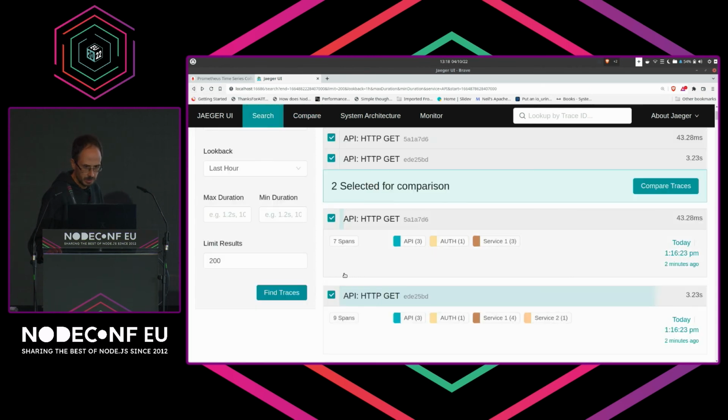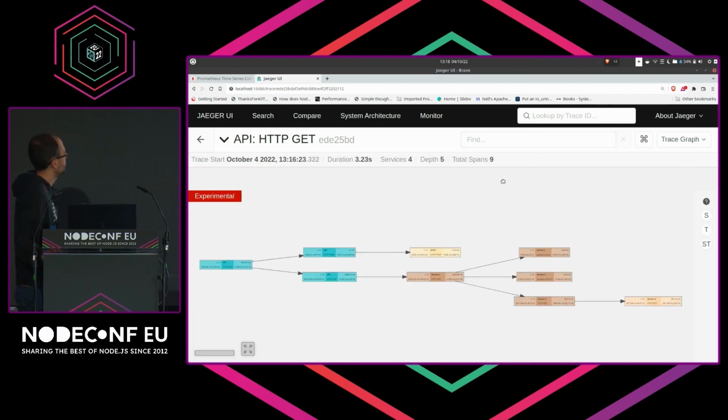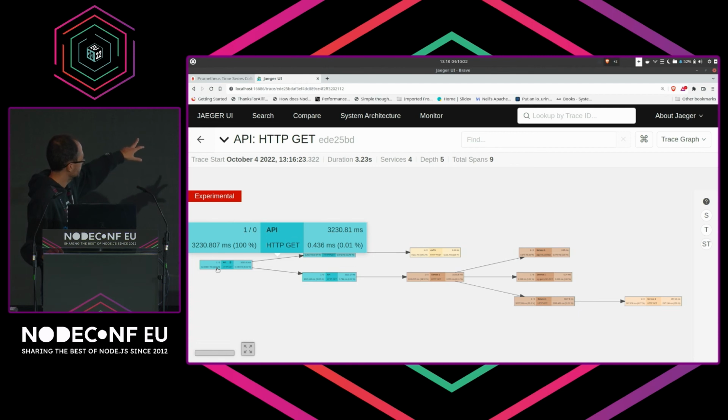One thing that we can do as well is, if we inspect this trace and use this trace graph view, we have this graph in which every node represents a span. The good thing about this is that on the left-hand side, we can see the time that the trace that would have this node as root takes, and it compares that against the whole trace.